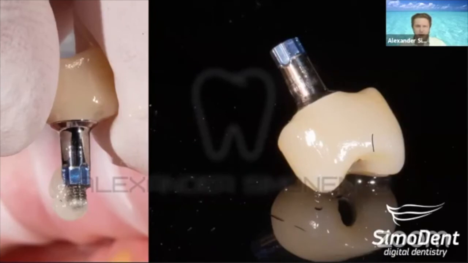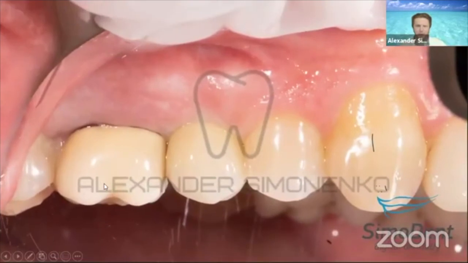I always use antibacterial material for the internal part of our titanium base. It's very important to avoid any bacterial infection. And the crown, after fixation, in a couple of weeks looks great.